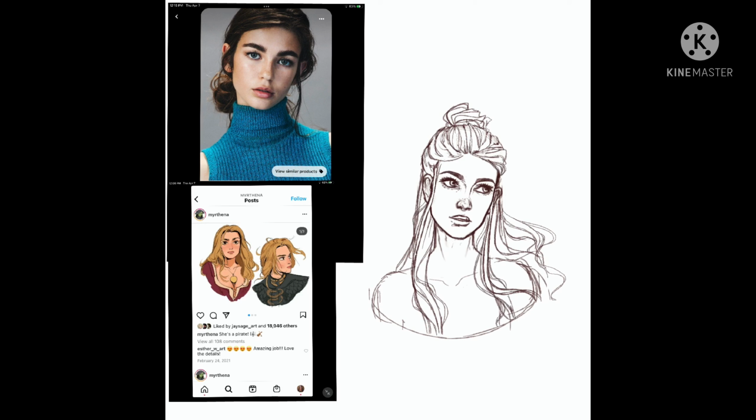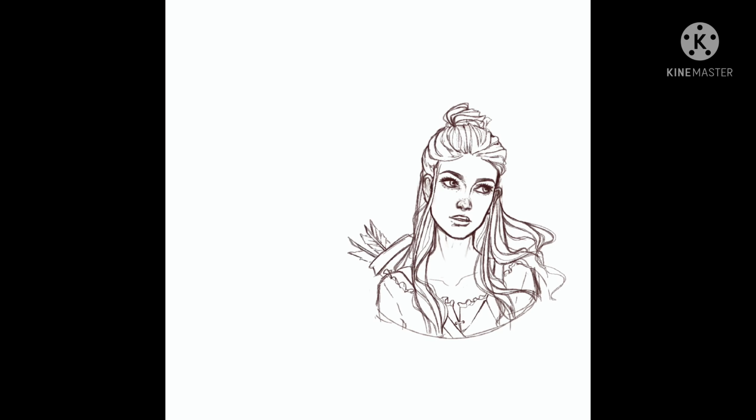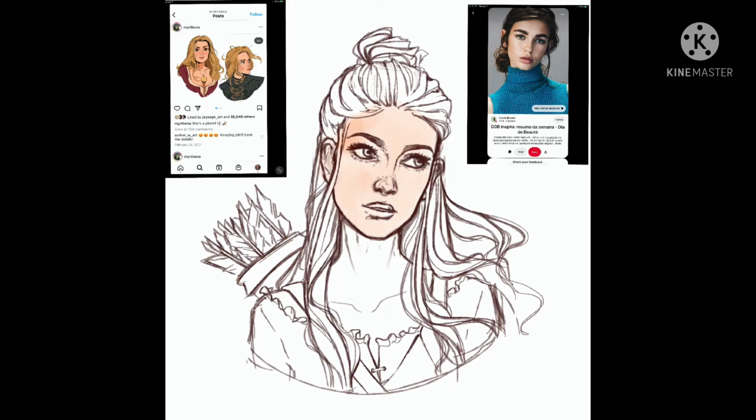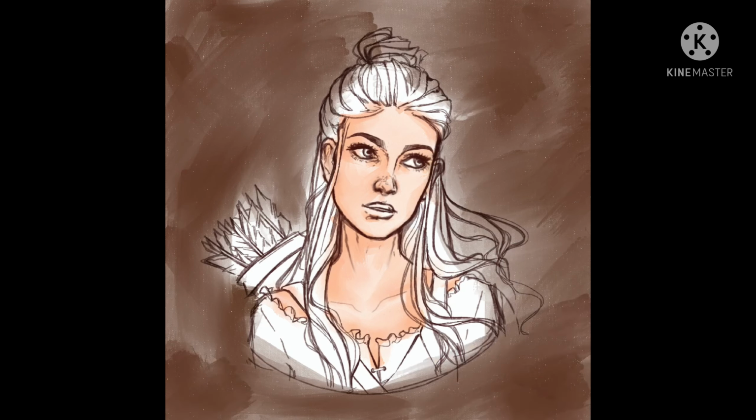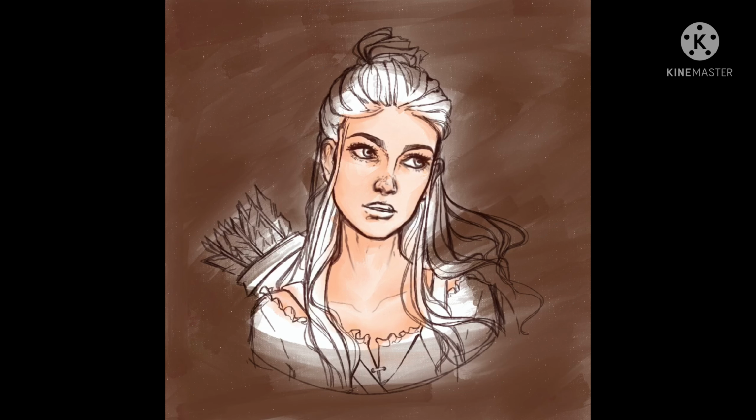The sketching process here took so long. It was supposed to be a very quick sketch, but the anatomical part of it with the face was so challenging. I spent forever flipping the canvas back and forth. I was never really satisfied with it, and my original plan was to go with a realistic look, but I think it looks more semi-realistic. I don't know. What do you guys think? I think it looks more semi-realistic than it does realistic.